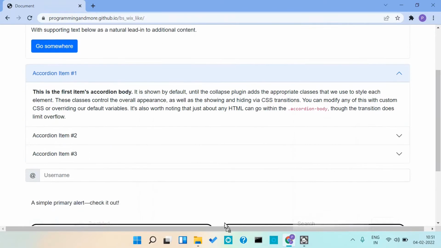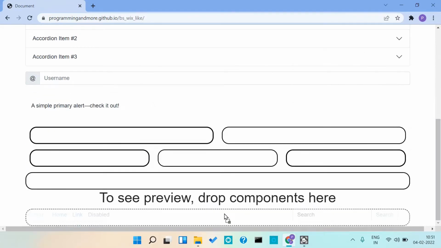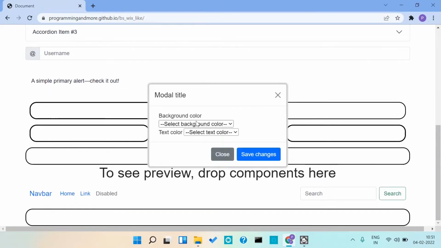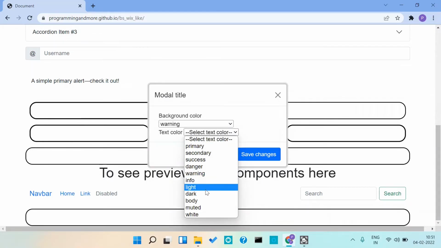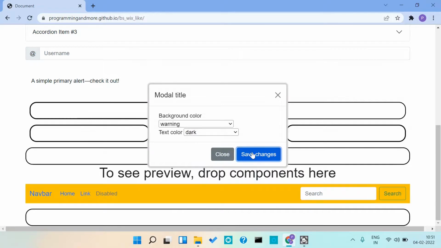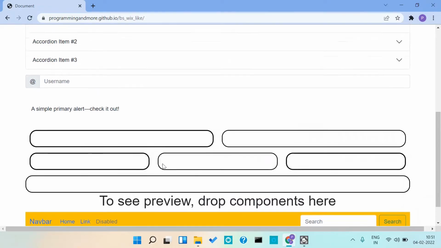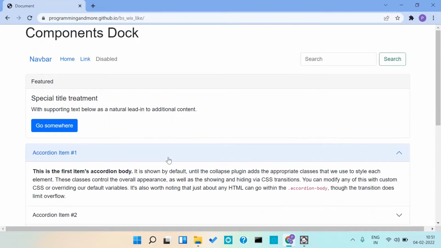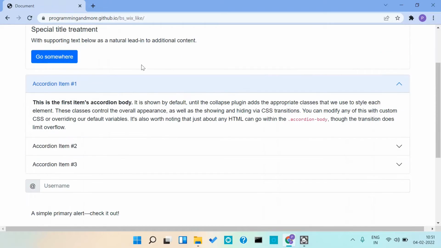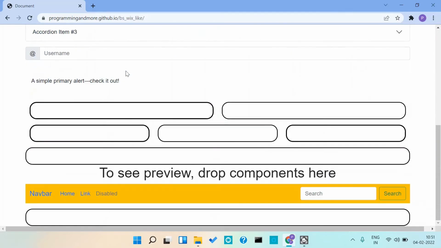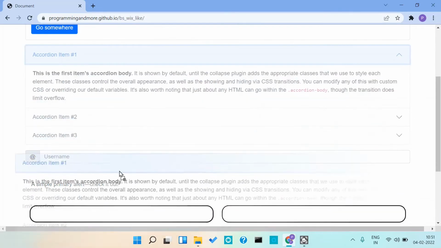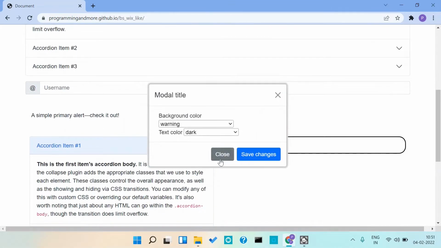Let me create a navbar by simply dragging and dropping it into the preview container. And let me customize its color. I have only added some of this. You can try adding more. We can create grid system like this.